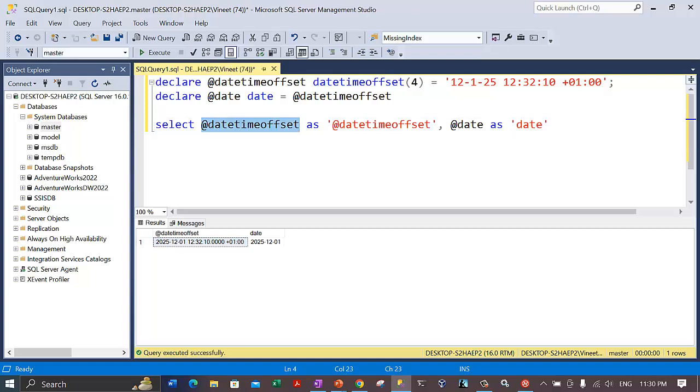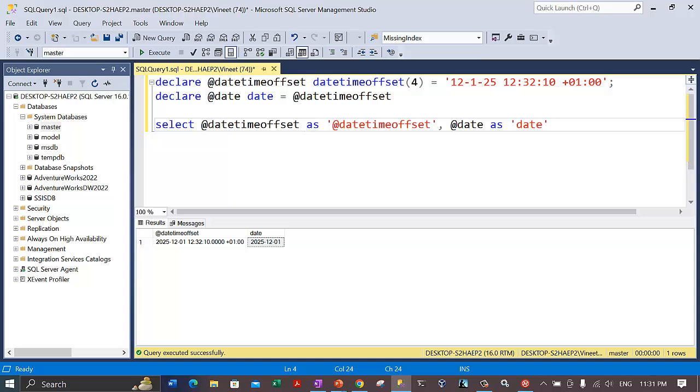It has stored the complete date along with the offset information, as you can see here, right? And after that, I'm outputting the date variable, which has stored the part of this datetimeoffset, which stores the complete datetime information with the offset information. So this date variable only stores the date part. That's why if I print date, only the date portion is coming over here. So I hope you got the idea of this.